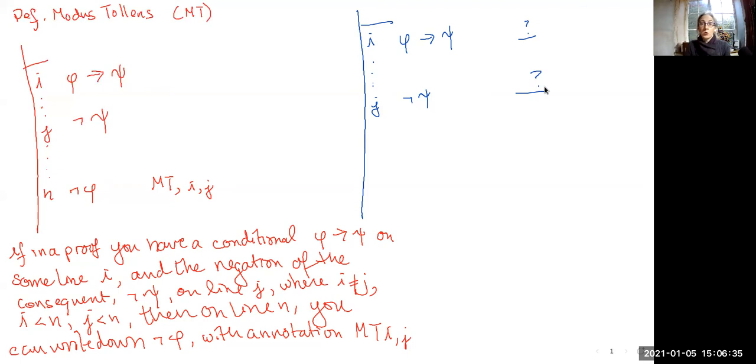Now I want to show you that even without modus tollens, I can still derive phi. So maybe I'm doing this a little bit further down. I'm going to make a new assumption here at line k, and I'm going to actually assume phi. I'm going to do this so that I can use negation introduction. At the next line, so k plus 1, given that at line k I have phi and at line i I have the conditional that phi implies psi, conditional elimination tells me that I can write down psi. So conditional elimination lines i and k with the justification here.